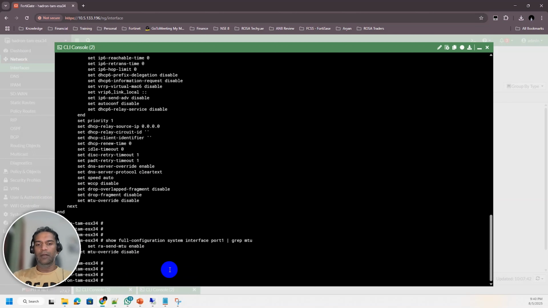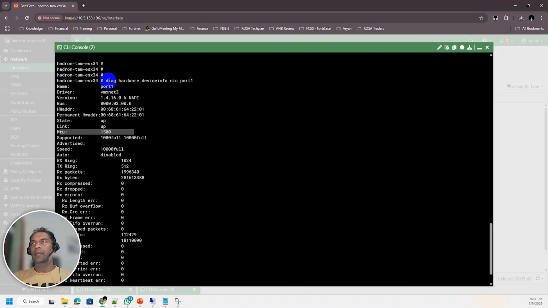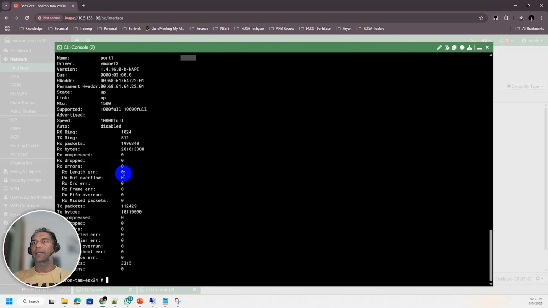Now if you do diag hardware deviceinfo nic port1, you can see here the MTU is shown as 1500. So the command that you have to use is diag hardware deviceinfo nic and then the port name. Under this you will be able to see the MTU.